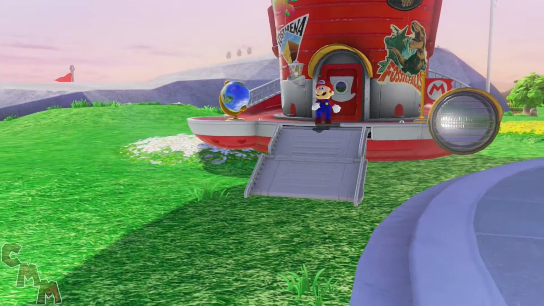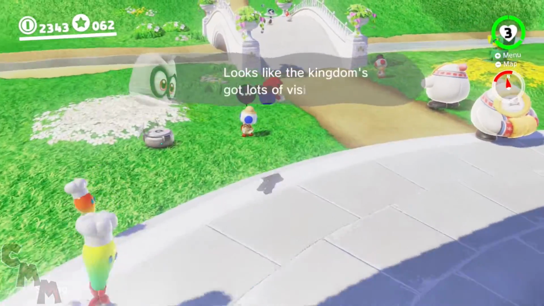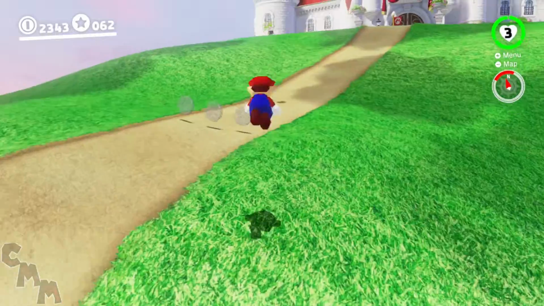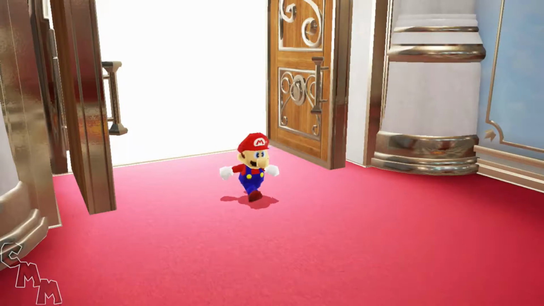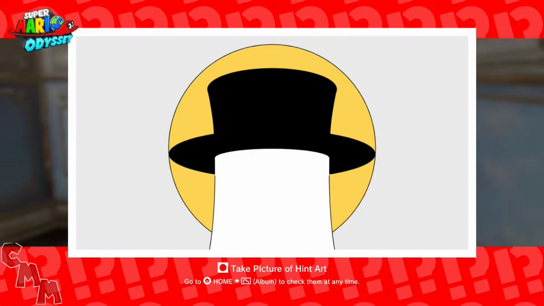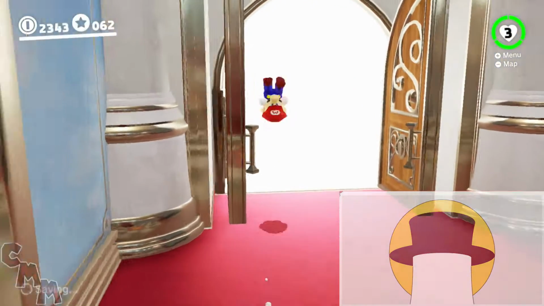Restarting the sentence now. The art is actually just inside the castle, not too hard, and the moon is rather interesting. Looks like this kingdom's got lots of visitors. Sorry, Cappy. I'm too jittery. Boop. I don't want to get any moons or whatever. I'm not here to talk to it either. I'm just going to look at this and say, "Wow, look at that pretty hat. I know where I've seen that pretty hat before. The Cap Kingdom, obviously." Got it. Like they weren't even trying with that one. Kind of a dead giveaway.